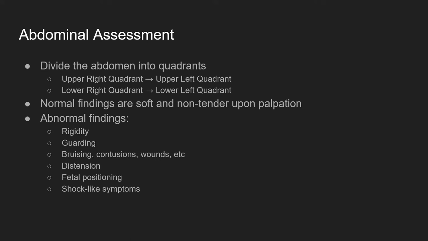When assessing for abdominal injuries, we divide our abdomen into quadrants — draw a midline from the sternum down, and then another imaginary line across around the belly button — giving us four quadrants: upper right, upper left, lower right, and lower left. You need to learn which quadrants are associated with which organs. When assessing a non-injured abdomen, the patient should have soft, non-tender tissue upon palpation — when I push on any part of the quadrants, there should not be any pain, discomfort, or guarding. Those are abnormal findings. If it feels rigid and that rigidity isn't present in all four quadrants, that is a key sign of injury.